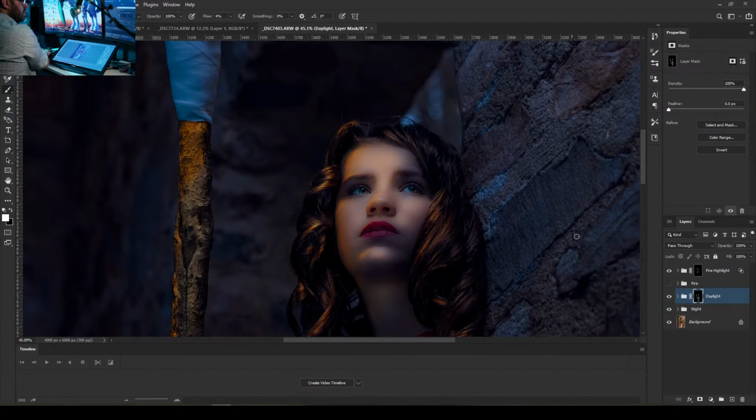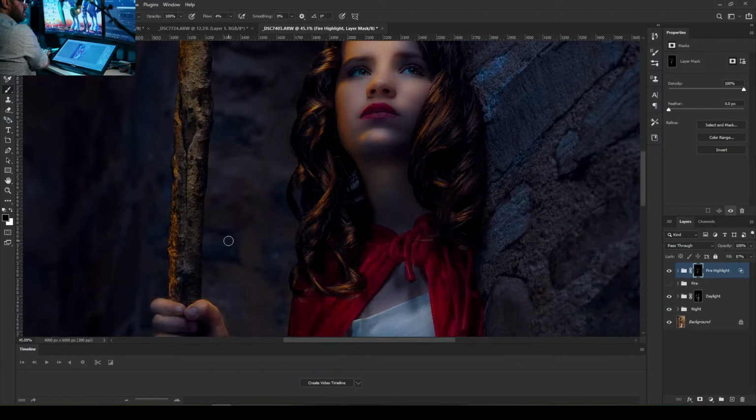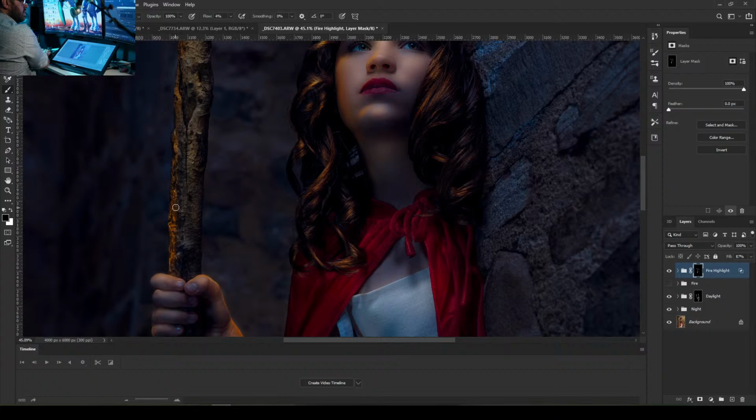Get rid of some of this here. Now this is the next step, just blending it in with the fire layer, with the highlights. I mean, you're virtually painting. You've created the canvas and you're painting everything in. That way everything just has that nice, smooth transition of color. That right there is pretty harsh. Blend in that color. And literally, the more random you are with it, the better off it eventually starts looking.